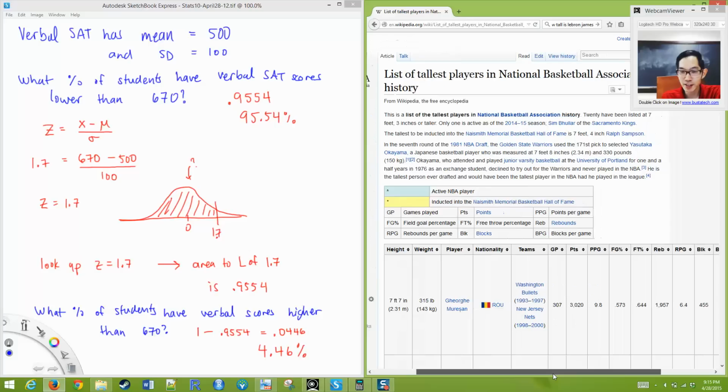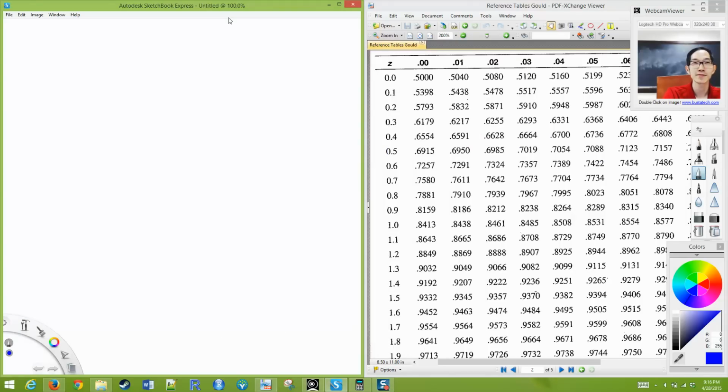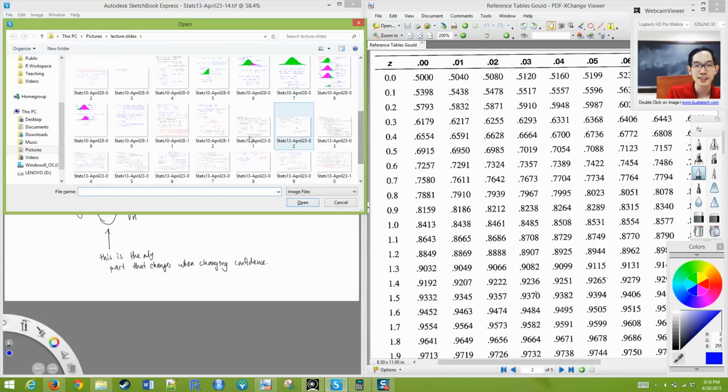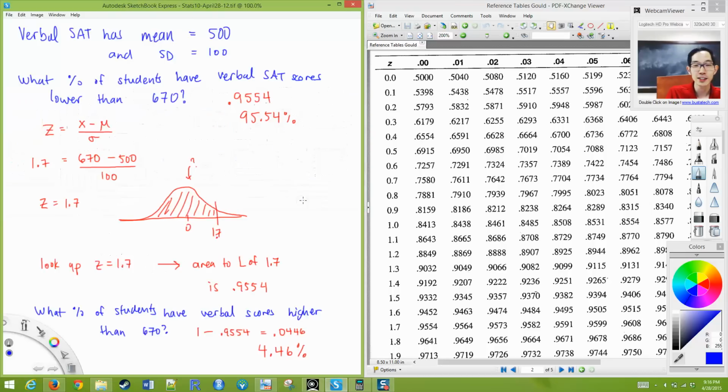Okay? So if on the test, and it's very possible, maybe I don't show you this first part. I just show you this part, okay? Well, then you have to know, first I have to find out who's shorter or lower, and then I can get the answer for who's higher, okay? Because the table always gives you the area to the left. So you always find the area to the left first, and then you do 1 minus that.